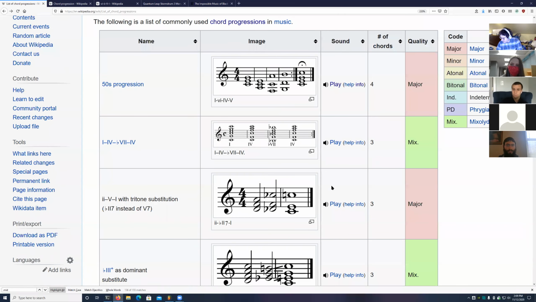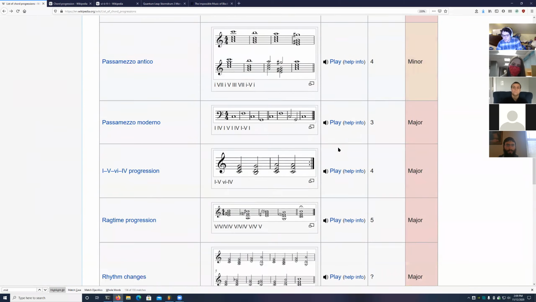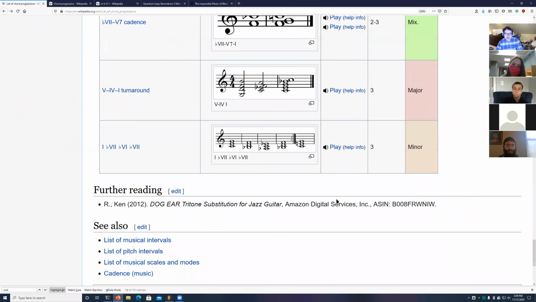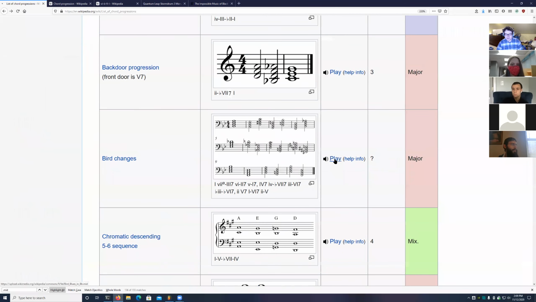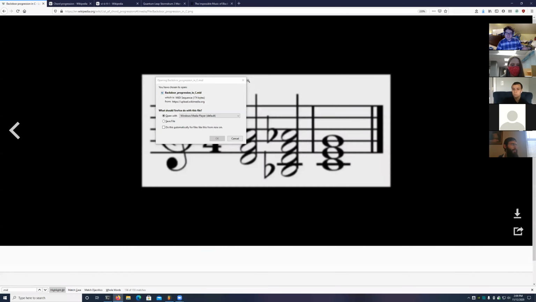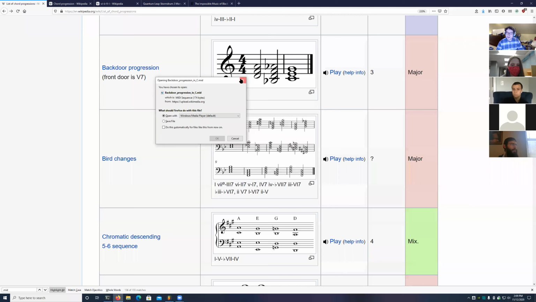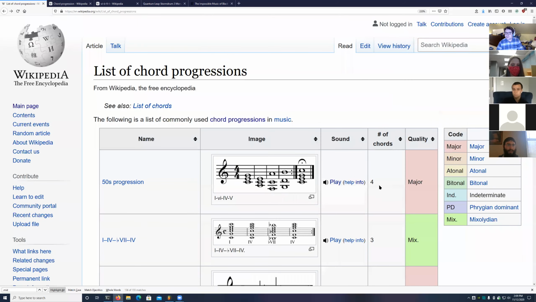But I'm lazy, right? And this page is fairly long. Could be even longer if people add more to it, right? I don't want to click on all these buttons to download them. Look, if I click on play, boom, I've got it. So this looks like a task that can be automated, right? So if it's automated, that means I should be able to write a script for it. And now we see where we're going with this today.